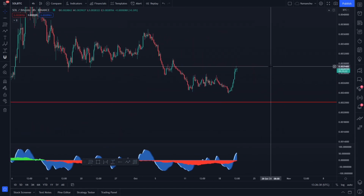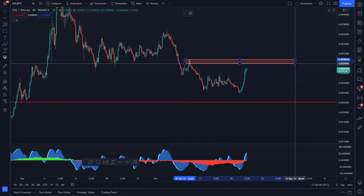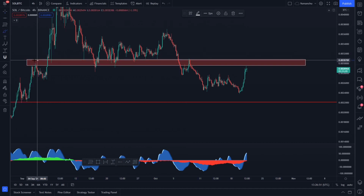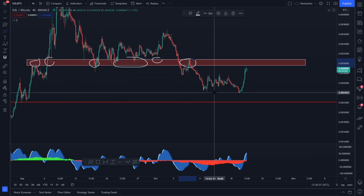But if we do push on, and you're looking to break some levels of resistance, whether you're looking to sell, this is a key level here, which we've wicked into. And if you look all the way through, this area here was an area of resistance. We then flipped to support, support, support, support again, and then it was resistance. So that's a key area as well.